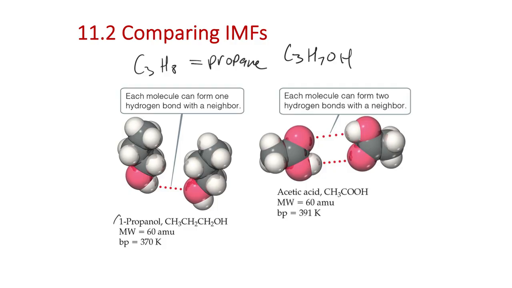We didn't get into the nomenclature differences between 1-propanol versus 2-propanol. We mentioned there's a slight difference of isomers if you have 1-propanol versus 2-propanol, but we didn't go through how to name those. So don't worry about having to name 1- versus 2-propanol for the final exam. But 1-propanol just puts that hydroxyl, that alcohol group, on the first carbon. And in this group here, we have that one hydrogen bond between the hydrogen and the oxygen. And we get the H bond because we have H directly attached to O.